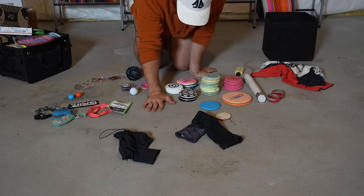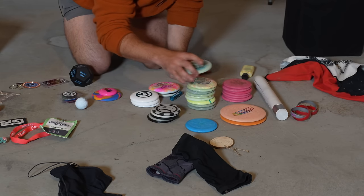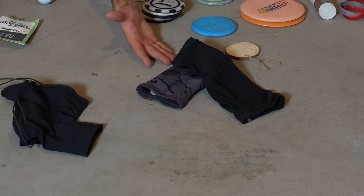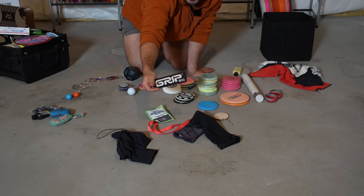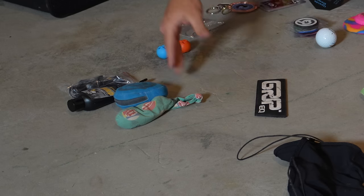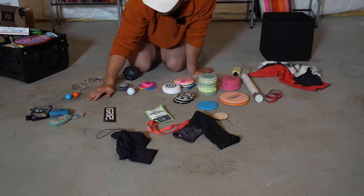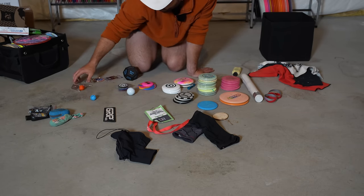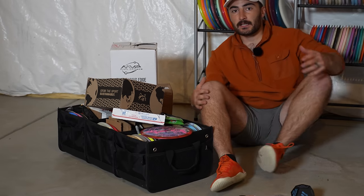We got some fun stuff in here. Honestly I just got a bunch of minis — shout out RTC, made some fun ones for me. Got some Ducker ones, got some old Danzo ones, the first runs that I ever did. Some Gators. My competitor baths from Casey, which I'd open when I cashed. The grip equipment thing that was on my bag that Simon signed. Shout out Dirty Birdie for the sauce. Some disc dots which I'm going to throw on the basket down here just to have an aim point.